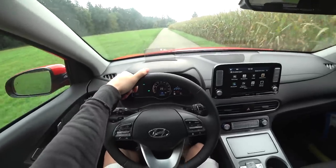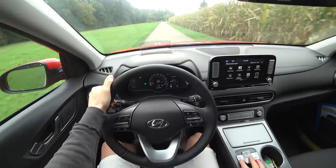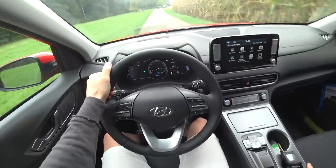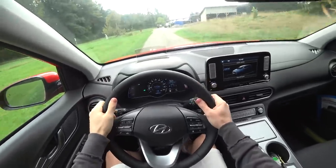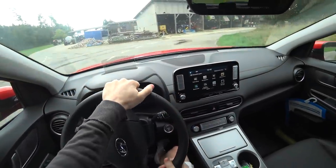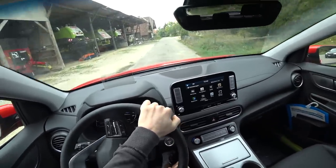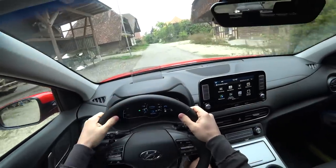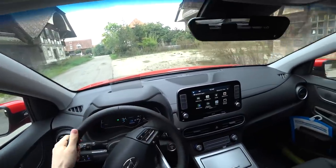Because there's someone in the back. You want to come here. It's really great. Wow, I feel really nice. And let's go in the eco mode. Let's go in the comfort mode. Let's see how the comfort mode acts. It's pretty nice. I don't know if you can hear this engine. It's so strange. It's a really amazing, interesting car. It's pretty nice.